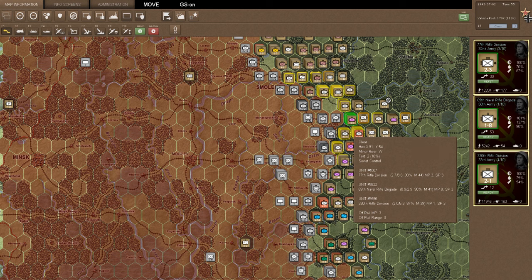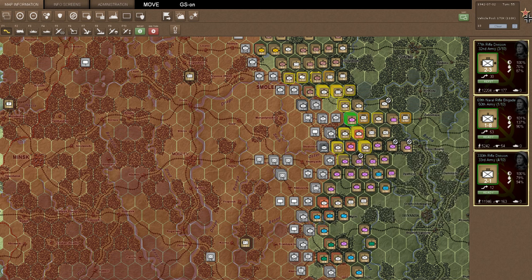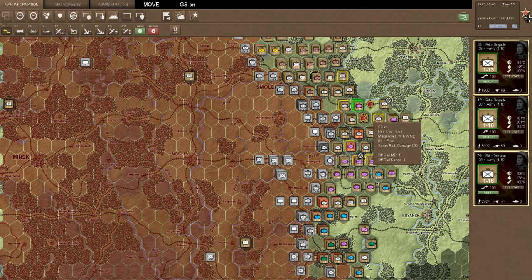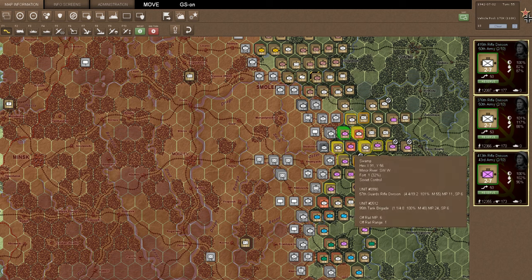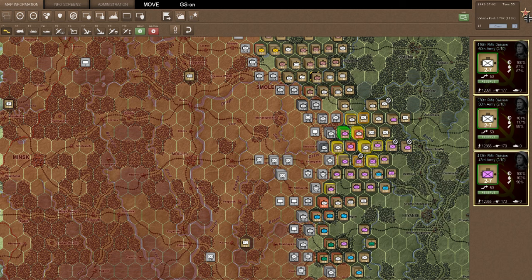And that stack is kind of weak. But I can't really get him out of there. I guess I could do this. He still can't move because of this guy, and really probably this guy too. How about this one? Yeah, they could move, but where are they going to move to?